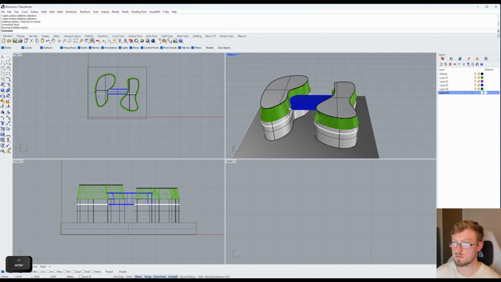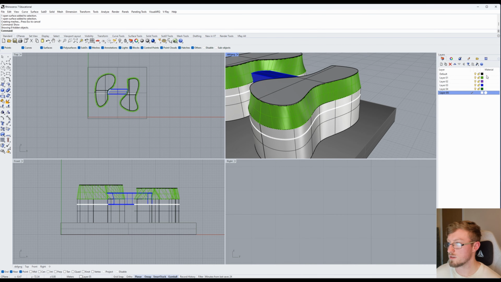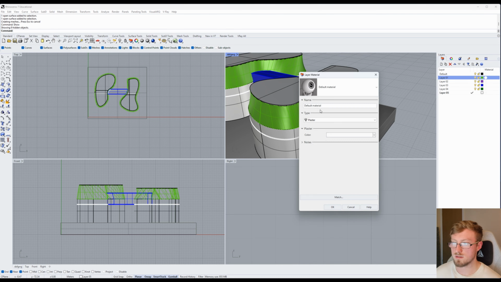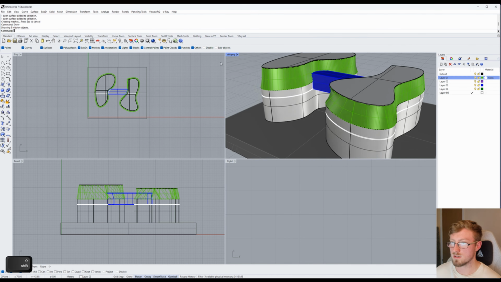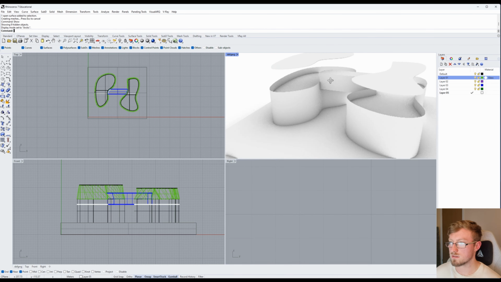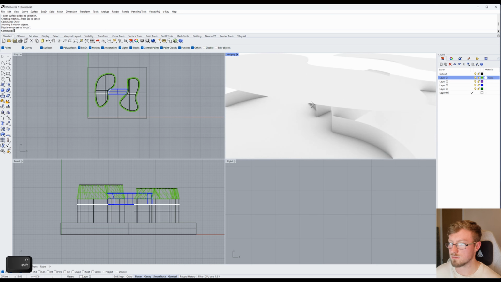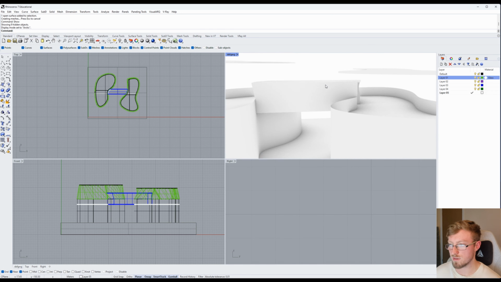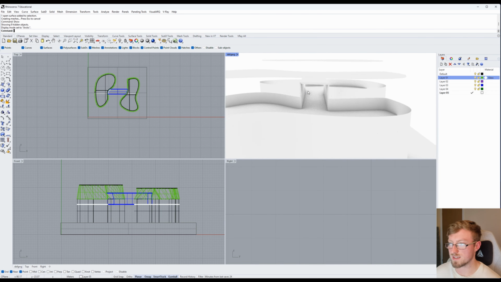Let's just show from the top. Let's make this a glass material. So now if I go to Arctic and show it inside, but if you show it on a render, if you're doing rendering, it will actually show obviously that it's glazing.